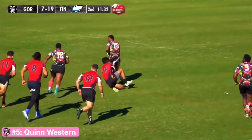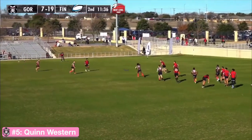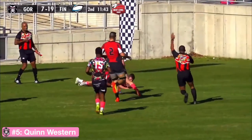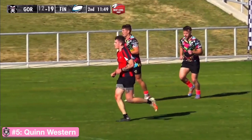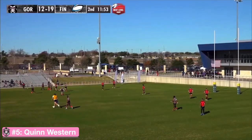Gorilla like to play transition ball, looking for the offload. Now it's released — the dummy pass pulls in a shooter. There's a bit of space on the outside, here's the stepper — he's so dangerous — touching it down! Two quick scores for Gorilla and they are right back in this match quickly. I don't know if Finn let their guard down or Gorilla picked it up, but either way two tries on the board for Gorilla.